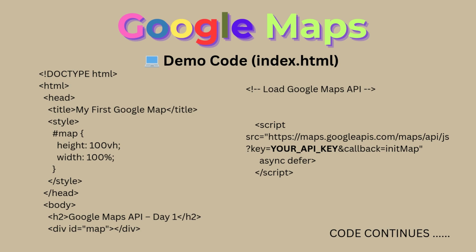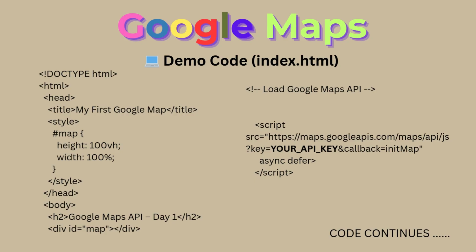Now, the important thing is the script source equal to https://maps.googleapis.com/maps/api/js. Actually, this is verifying your API key after obtaining it from the Google console. It will verify the API key and call back initMap. This initMap is a function. It is written here; on the next page, I'll show you. It is called back after verifying the Google Maps JavaScript API from the console, and it calls back this initMap. Then it will load.